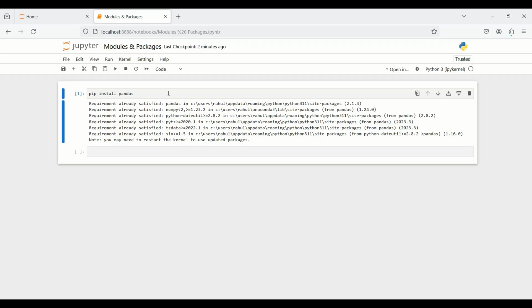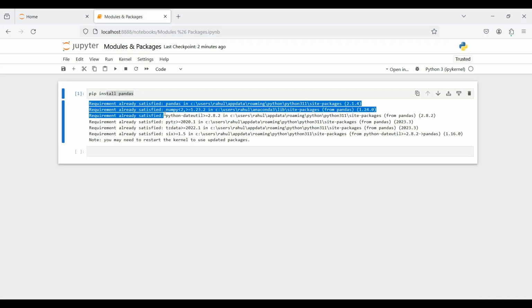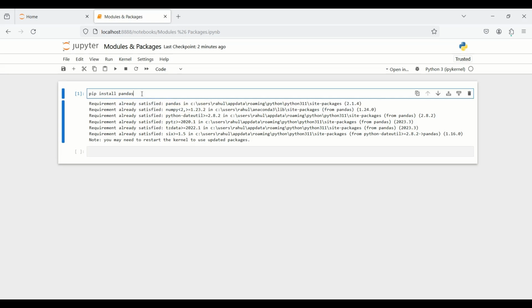It means pandas is already installed in my system. So the output is requirement already satisfied. In this way you can install any modules in Python.